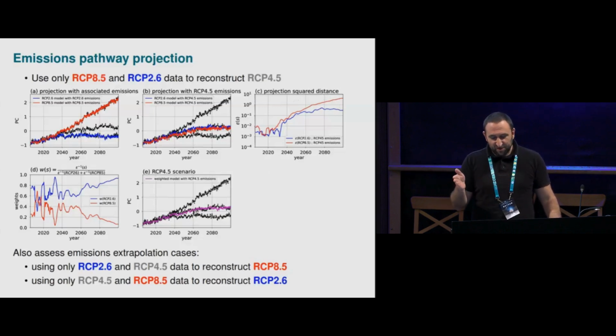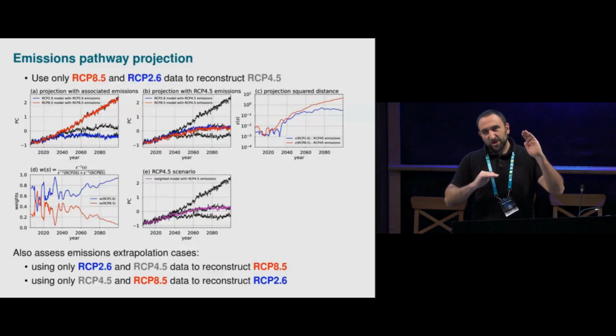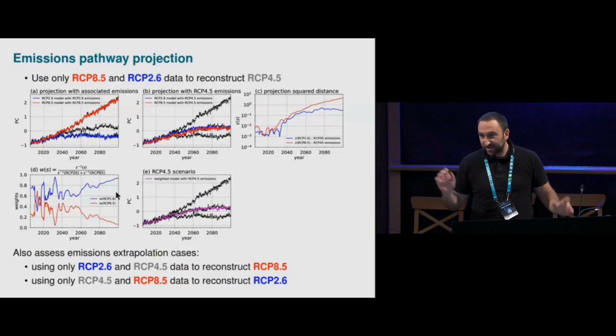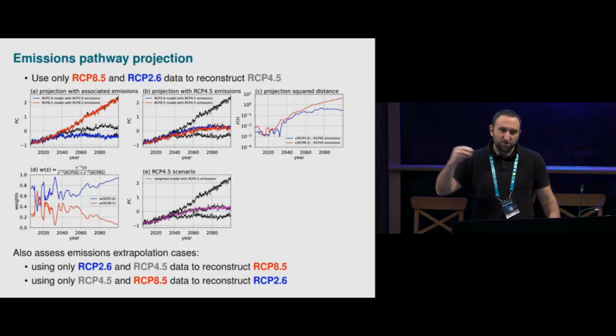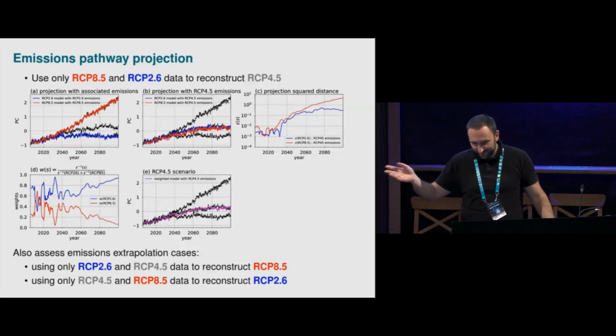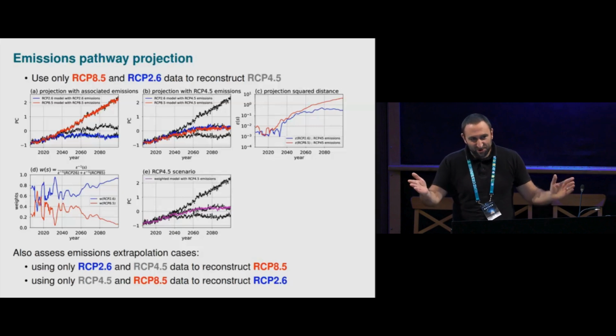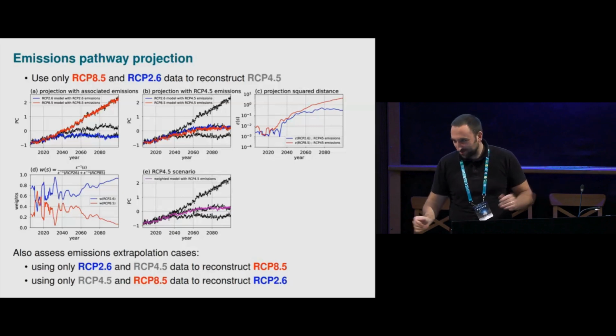So we can use this time-varying set of weights to, in a time-varying sense, combine the model coefficients that we've learned for RCP 8.5 and RCP 2.6, and that produces an RCP 4.5-like set of model coefficients, which we then run forward using the RCP 4.5 carbon equivalent emissions. And that gives us the purple line. So the moral of the story is we can reconstruct the line in the middle.